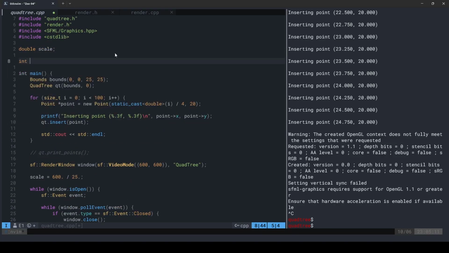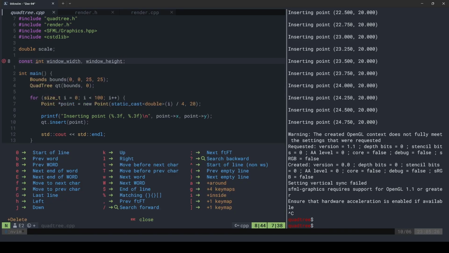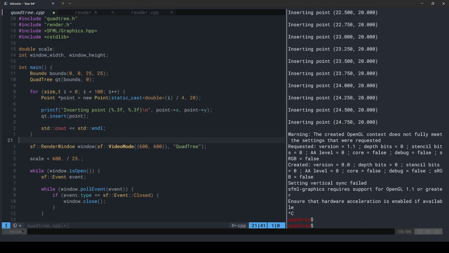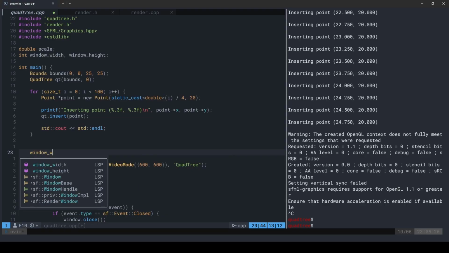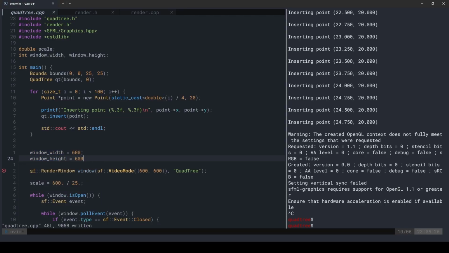So int window width and window height. Let's set our window width to be 600 and window height to be 600.